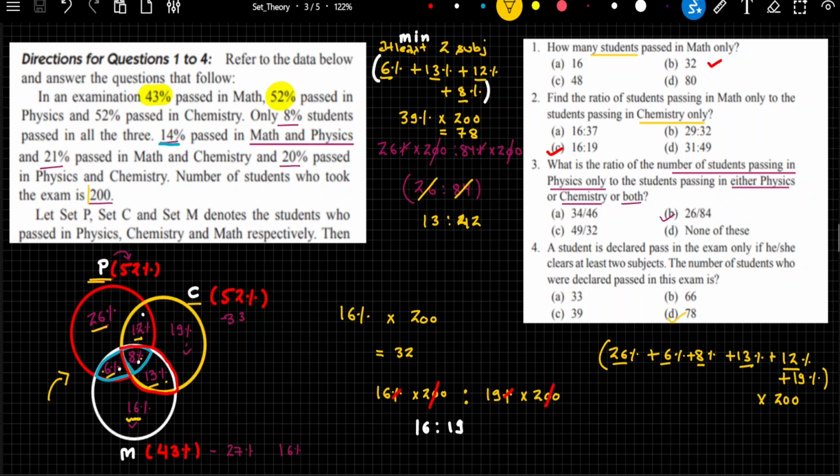So this is how easily you'd be able to handle a problem based on set theory where 3 variables are given to you. And this is what I was telling you. If you solve questions logically, it would be easier for you to answer the questions. Otherwise, if you try to use formula, things will become complex for you. So I believe this is more than sufficient in this video.